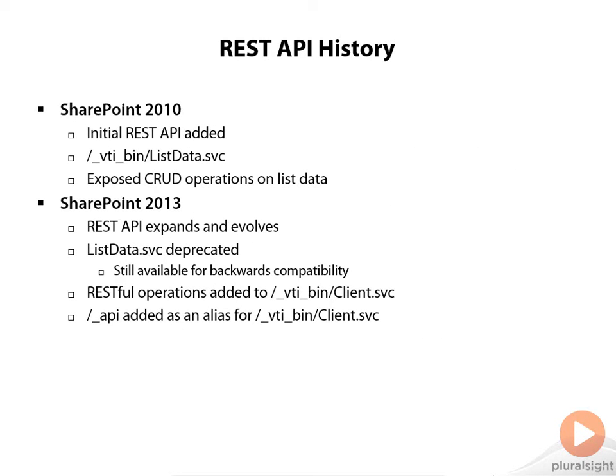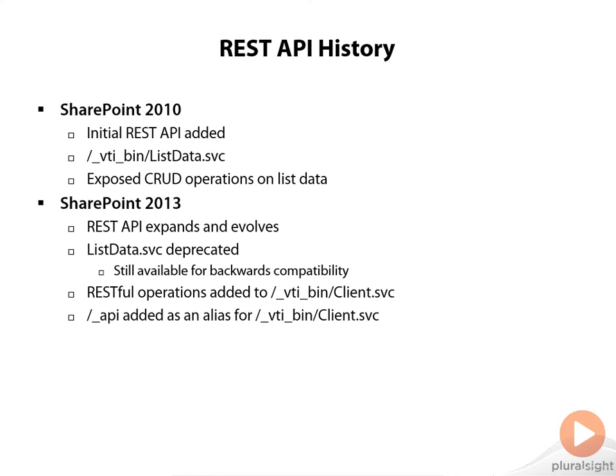The REST API was first added to SharePoint in SharePoint 2010. At that point in time, it was implemented by a service called listdata.svc. And this service really only implemented CRUD operations on list data within the system. The SharePoint 2013 REST API is now implemented by client.svc, the same service that implements the client object model. So RESTful operations have been added to client.svc.